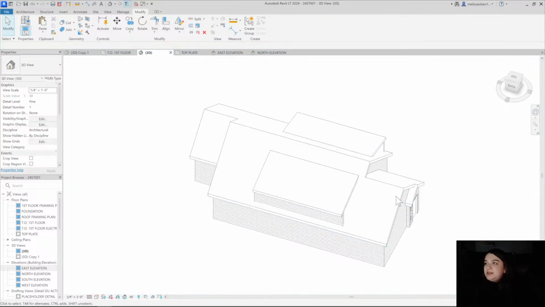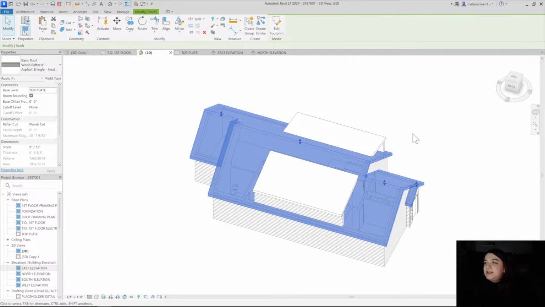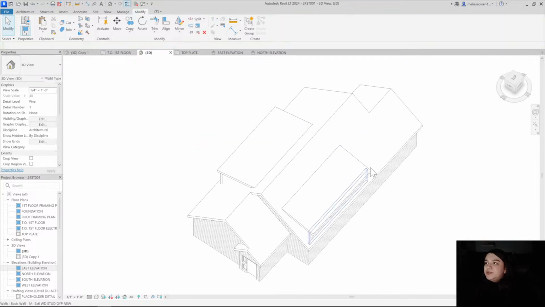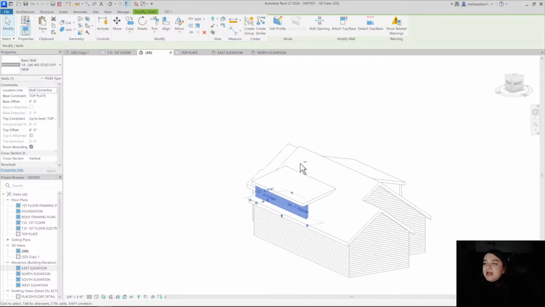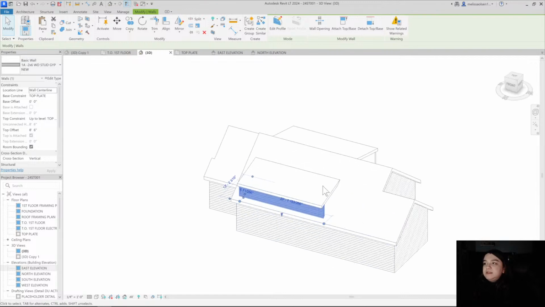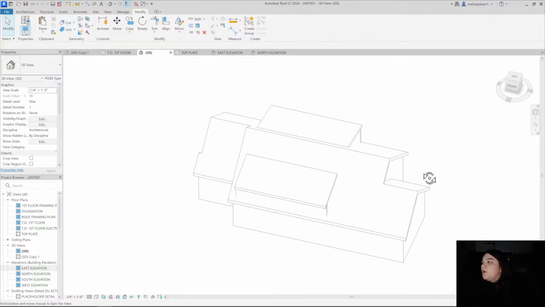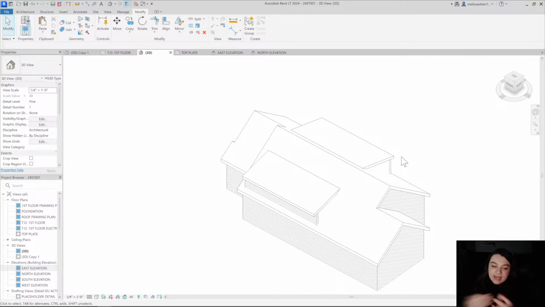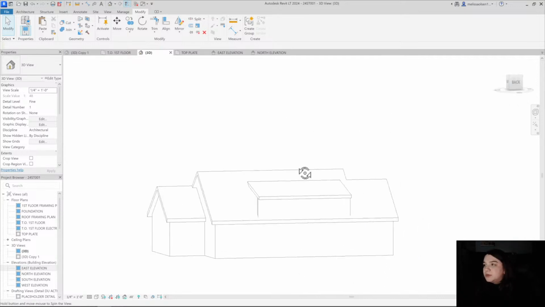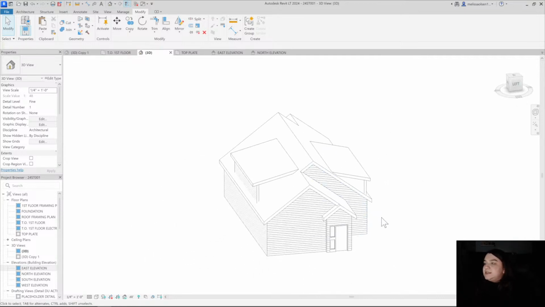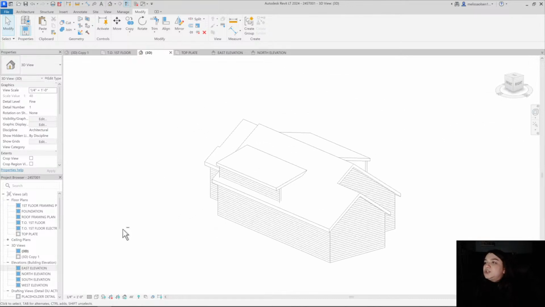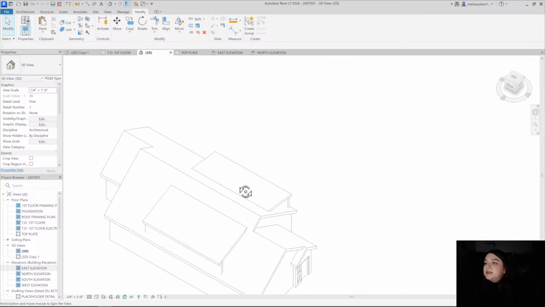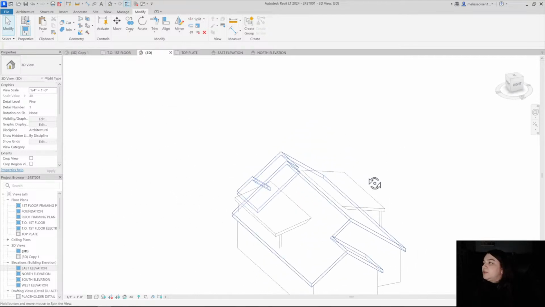This roof is centered on this front and this front, so when I mirrored it, it's really only mirroring the exact location. And if I were to do a dormer on this side, I would move it to the center, even though it wouldn't be on the center of this. So right now I'm trying to decide which side of the project I want this big long dormer to be on. Which side does it feel more proportioned and balanced on? And which side do I see moving forward with?